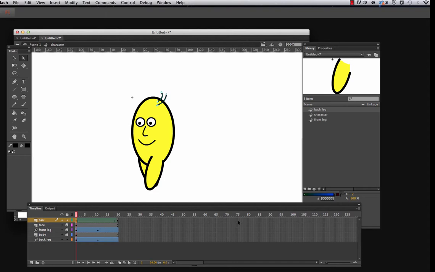Alright, so let's see how this looks. Let's hit the return key. Pretty silly. But it looks like his hair is kind of flipping around here. Let's just go back to keyframe 1. I think I like that. Let me just make it a little more noticeable in keyframe 1.